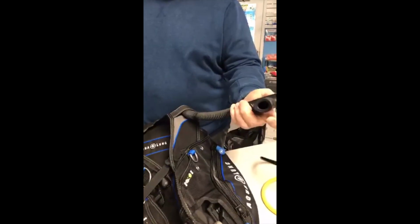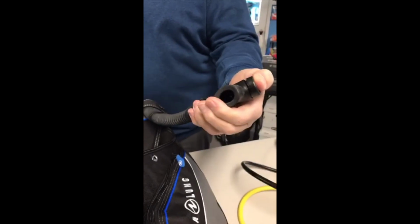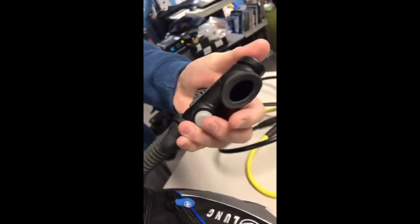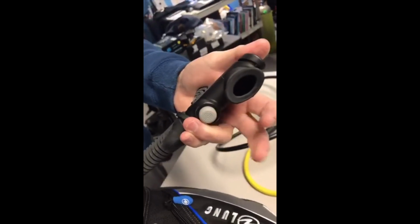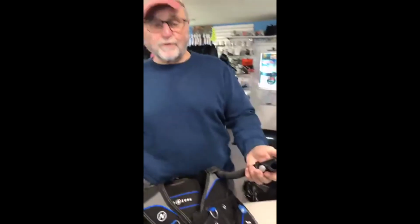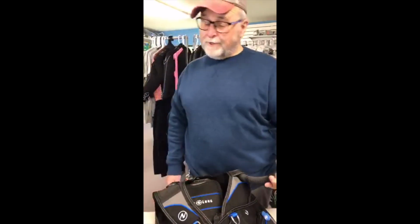A lot of people don't do a good job of rinsing these out, and consequently you get a lot of salt buildup in here, and these can stick on you, and that can cause a little bit of a problem if you're under the water. So you may be inflating, and then it continues to inflate even though your finger's not on the button any longer. So always wise with this gear is to make sure that you rinse it thoroughly after you've been diving, whether it's salt water or chlorine or even mud.